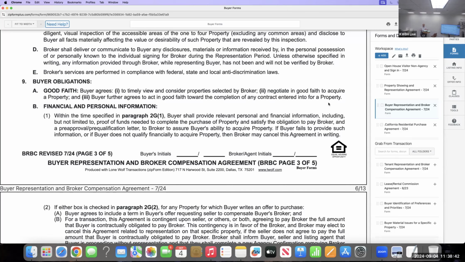So what difference does it make how dirty the house is? No, I want my buyer to see a nice house. I know, but you've already signed the agreement before they walk in. Correct. But I want my buyer to pay the most money. If my buyer doesn't pay the most money, they're not getting the property.